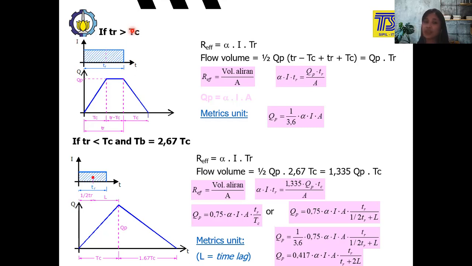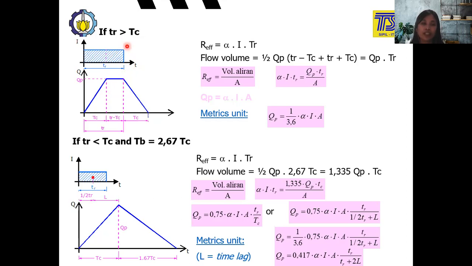So this case is when the water flowing from the upstream reaches downstream, but the rainfall is still happening. What happens? This type of hydrograph will happen. If it has already reached the peak, but there is still discharge added, the discharge will be constant for a few time steps. After the rainfall stops, it will decrease.